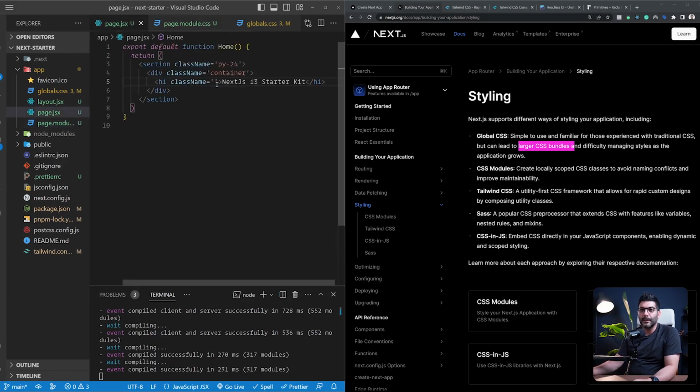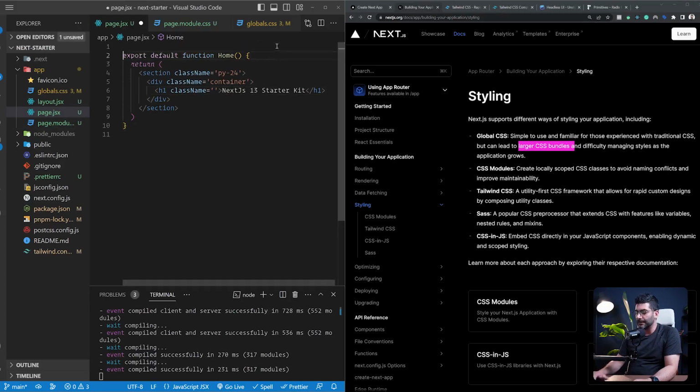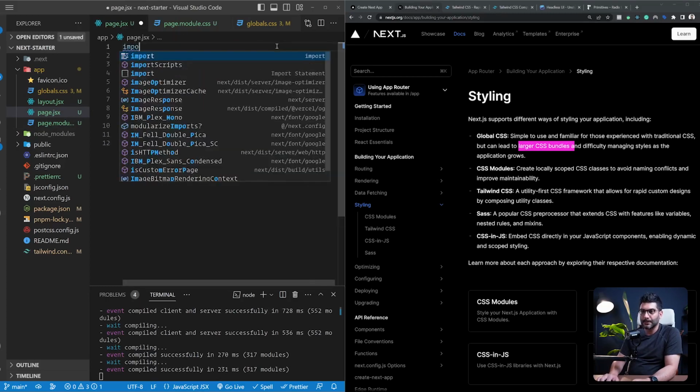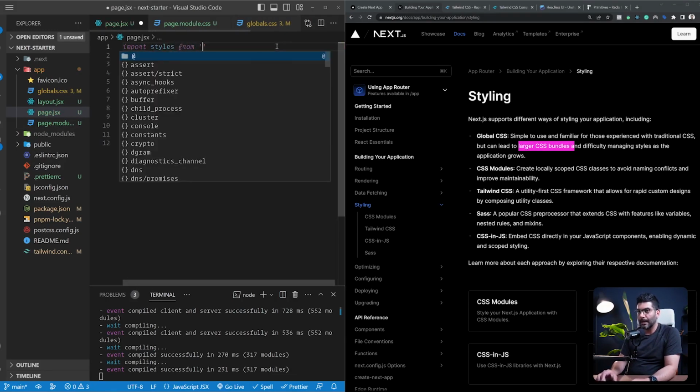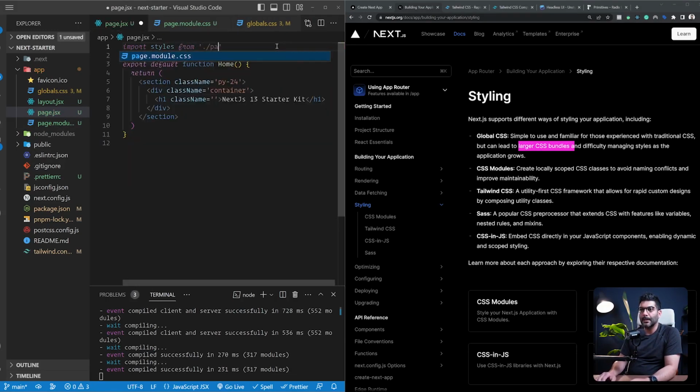Now, inside of my page where I am trying to use this style, what I'm going to have to do is to import this as styles. So I'm going to import styles from, and I'm going to target this page.module.css. And then here for the class name, I'm going to pass an object that says styles and then .title.